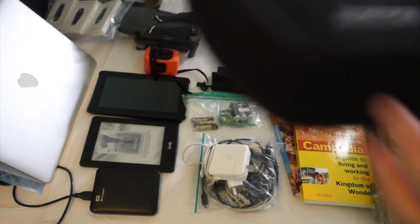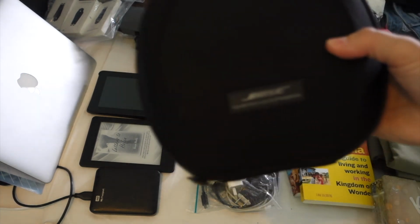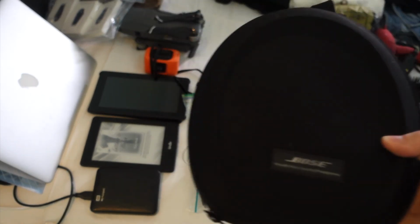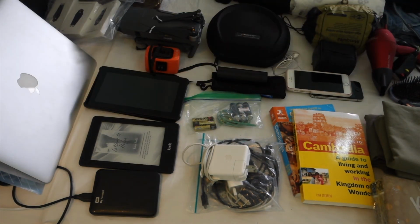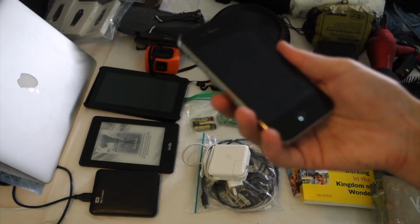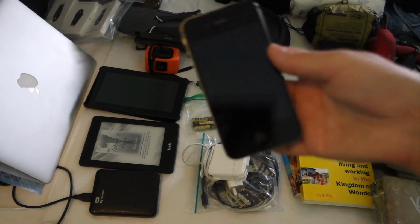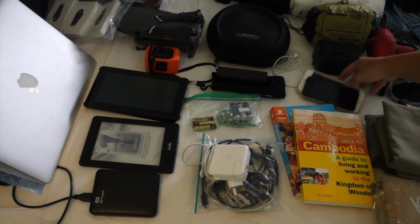So these are way nicer than the ones that I actually have. Doug loaned these to me. The ones that I have are much bigger and take up a lot of space, and these are something I planned to send back with him just because even these take up too much space, and then I forgot, so I'm stuck with them. And then of course I have my phone, and I also have an extra phone. So this is my old 4S iPhone, which I basically just threw in my bag because I thought, if I ever got pickpocketed or anything, I would have another phone that I could put a SIM card into.